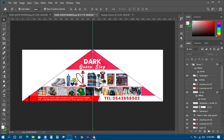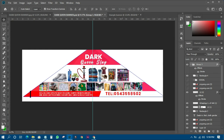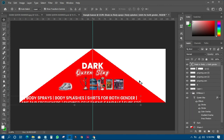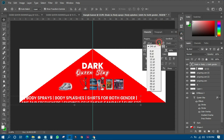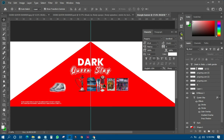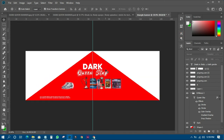Okay, yes. And then this one too, you can just pick that one too. You know, the whole of the distance, you can just pick it out. And then what you need to do, let me pick the writing out over there, then you come and put it somewhere there, and then you make some changes to it, making it so beautiful, and then you put your phone number, your everything. So this is how we create the triangle banner in Photoshop, and it's very easy.